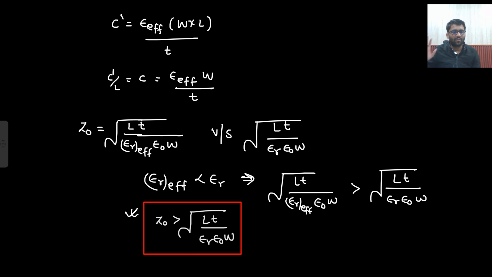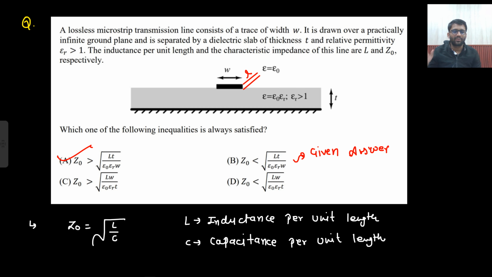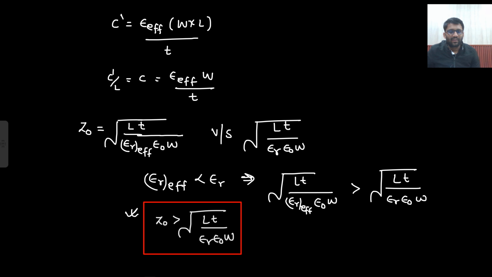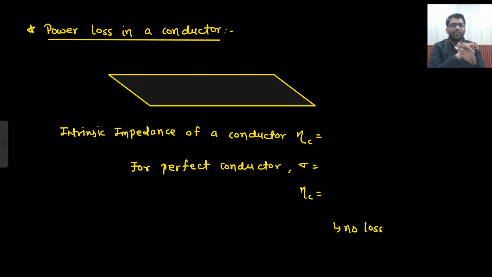So that's it about the microstrip transmission line. I don't think any other question can be asked on this particular topic. That was the only question they could have framed, and they asked it. Okay, let's go to the next concept. Now we need to study the power loss in a conductor.